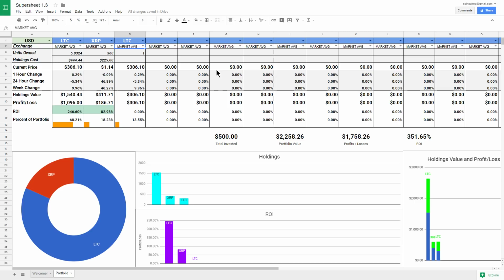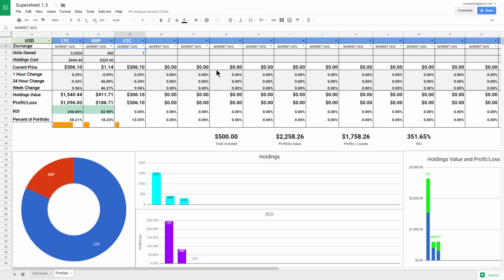I am constantly, almost daily, adding features to this, just based on comments and questions and concerns. I'm mainly trying to make it easier to use, but in making it easier to use, I add different enhancements and things like that. If you have any questions about this whatsoever, you can email coinpair@gmail.com. I have no problems getting back to people, letting them know how to use it or anything like that.